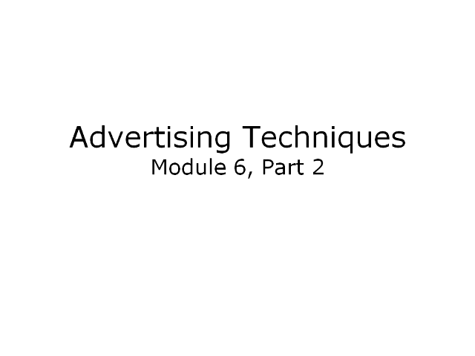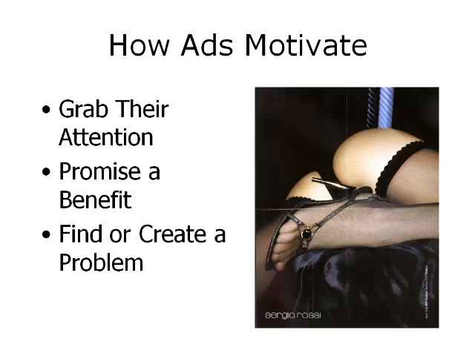In this part of Module 6, we're going to take a closer look at how ads motivate us. First, an ad has to grab their attention. You can't persuade someone who isn't paying attention. You've heard this before. This goes back to our discussion on motivation and also learning and memory.